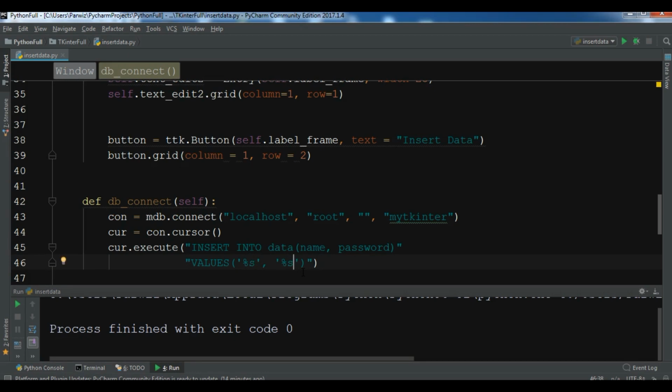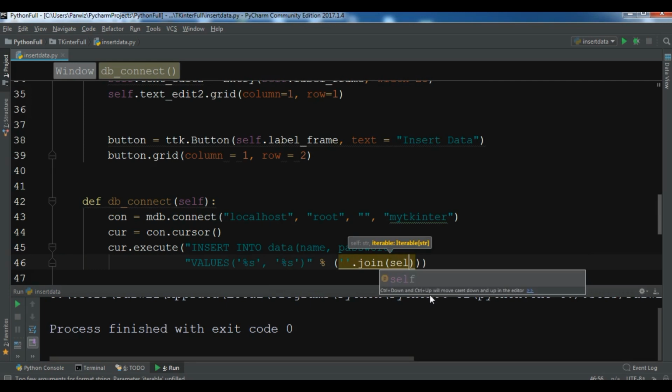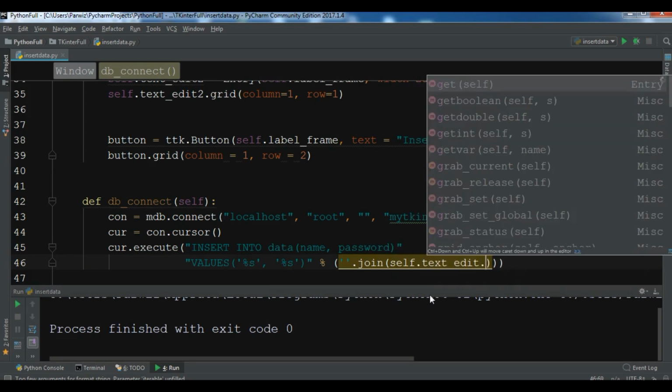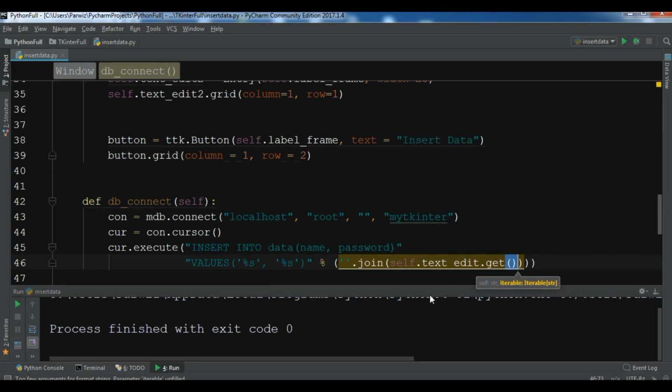And now we need to get our data from the text field that we have. Because we have two edit texts, now we need to get the text from those. So I can join this, so join, and now in here I need to get this. So self.text_edit, this is the first text edit, dot get. By using this you can get the first data from your edit text.